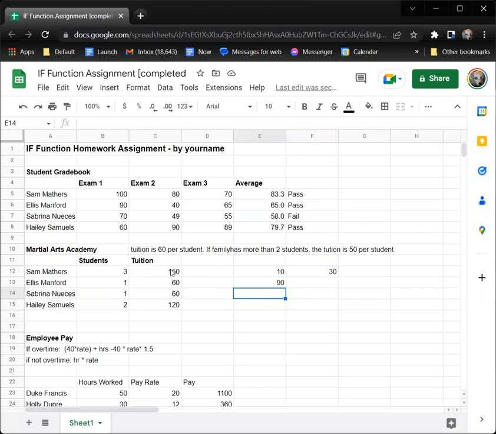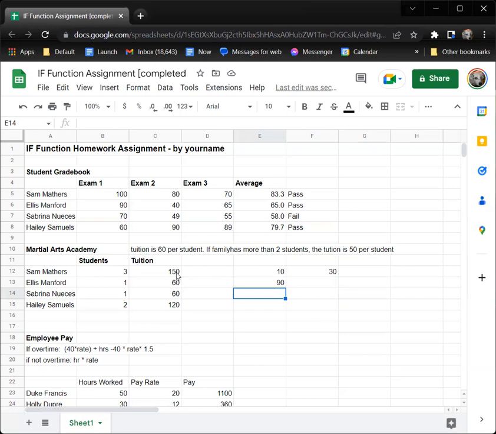You're going to put the condition. Now, the condition is what? The condition is if a family has more than 2 students, or greater than 2, or you could do it otherwise. You could also say if the family has less than or equal to 2 students, that would be the same thing. So you have to have a condition. So let's just say we wanted to know if it's more than 2 students. Okay, so let's start back up here.